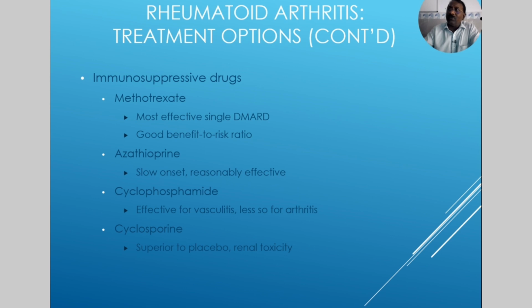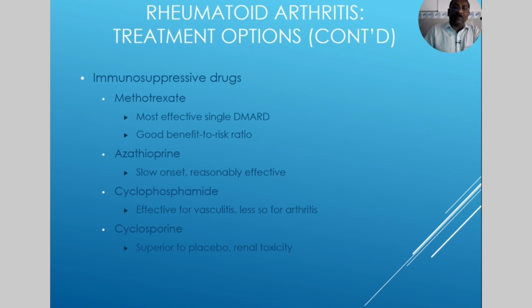So all these drugs we often use because once you are treating a lot of rheumatoid arthritis, you get a lot of referrals also. In those people, some may have renal toxicity, some may have hepatotoxicity, some are resistant rheumatoid arthritis where your hands are tied in using the traditional DMARDs, then you are supposed to prescribe azathioprine, cyclophosphamide, cyclosporine. So these are very useful drugs and very aggressive drugs, very good drugs to treat some of our rheumatoid arthritis individuals.